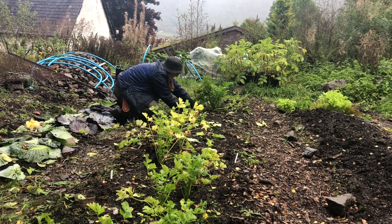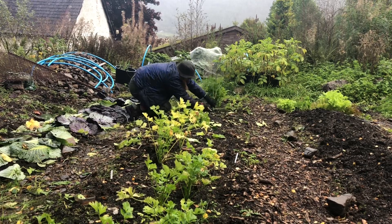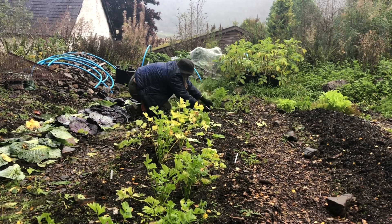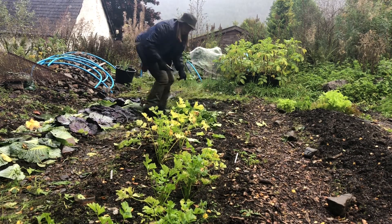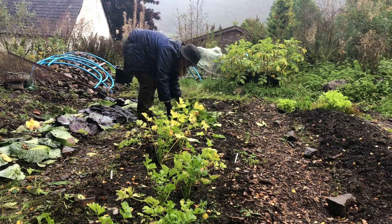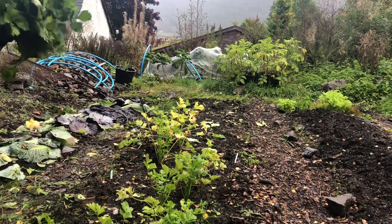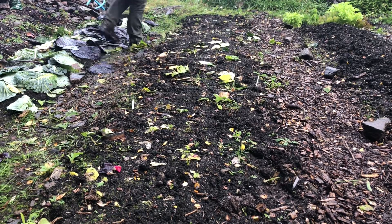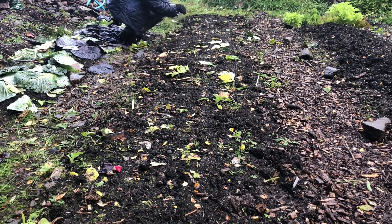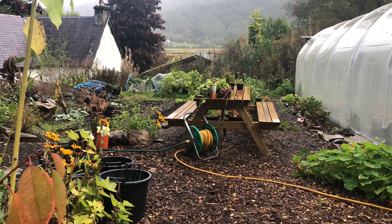Now that the frames have been removed I can start work to harvest the last of the green celery. I'm also using this time to clear any leftover weeds, and that's one of the benefits of working in the rain — the weeds are a lot easier to remove, especially those with a long tap root, the likes of dandelions. Other benefits include minimising transplant shock for seedlings by planting them into damp ground rather than dry ground, and it can help to keep insects at bay, keep you as the gardener cool, and has the benefit of watering the plants for you.